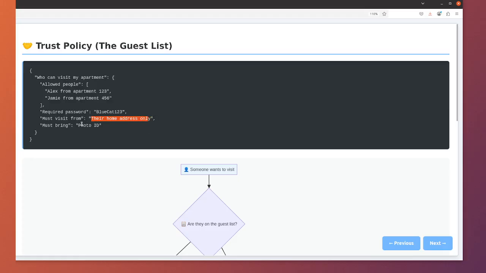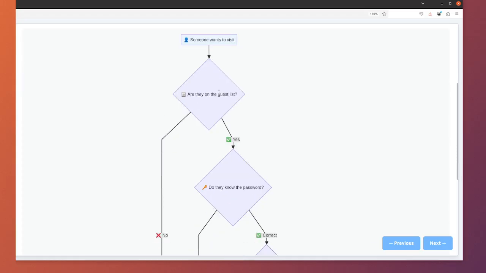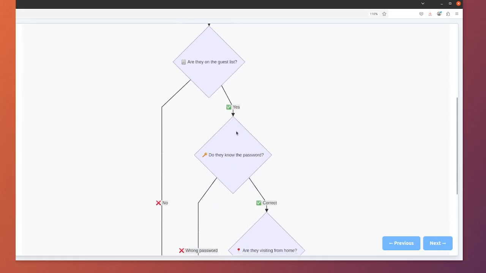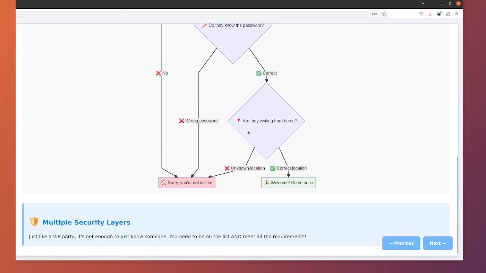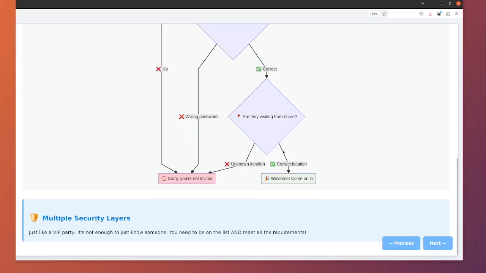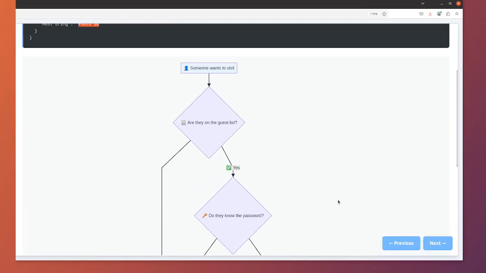It's not enough that you're Alex. You also need to know the password and be in the right location. In real AWS terms, the trust policy might require a special ID code, or that you're accessing from your company's office, or that you've logged in with two-factor authentication. Think of it as Sarah being extra careful about who she trusts with her apartment keys.